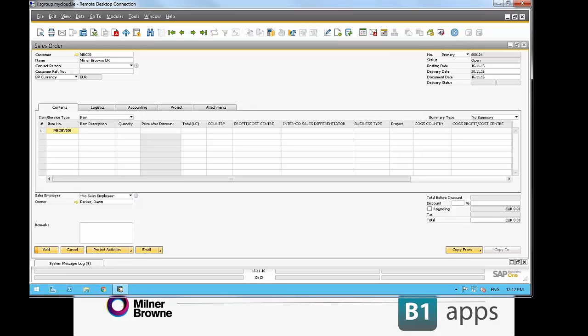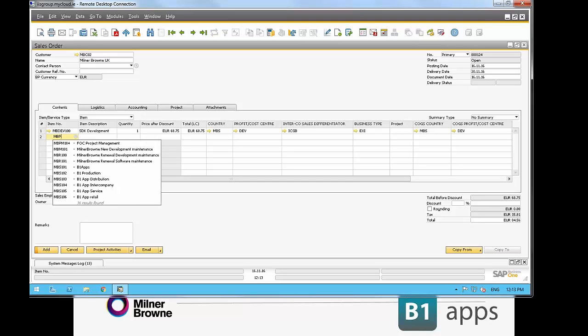So I'm going to enter a particular item, and at this point you can see now that a number of fields have been filled in automatically. So these are in effect a number of cost centre dimensions that we use to run our own business, and it's also filled in the cost of goods sold, cost centre dimensions also, and I shall tell you a little bit about where that information is coming from in a moment. So I'm just going to put a second line in here so that you can see how it can vary.